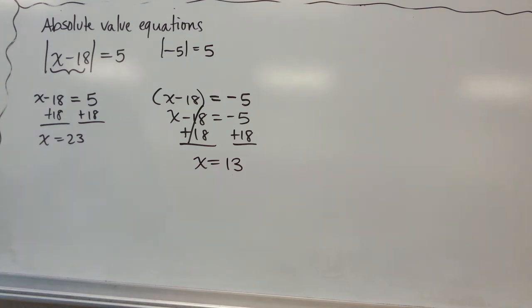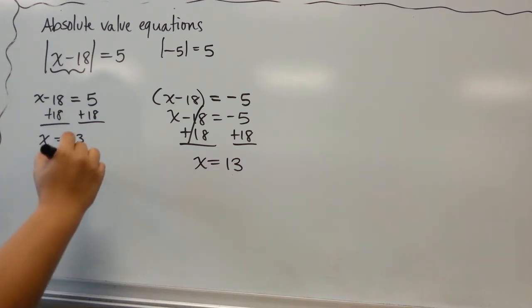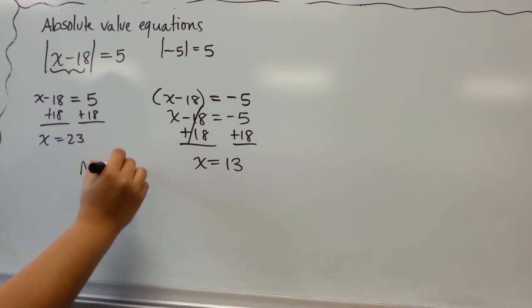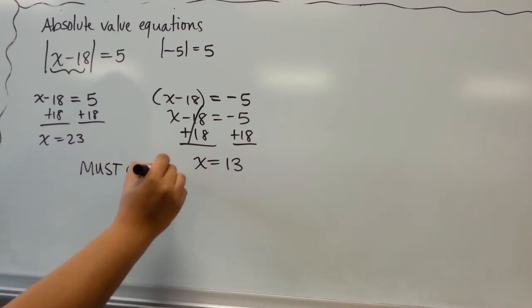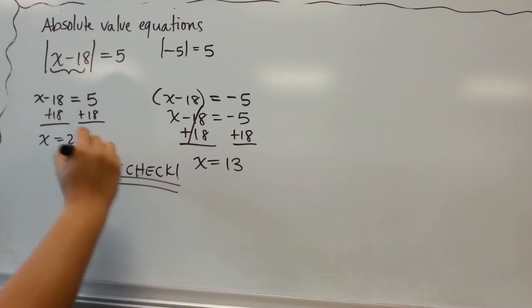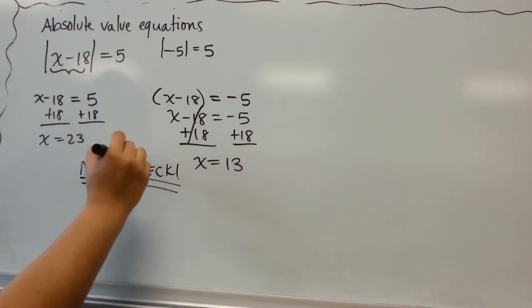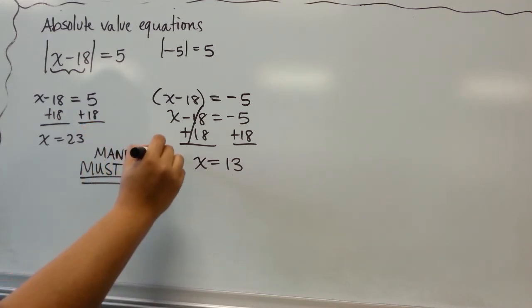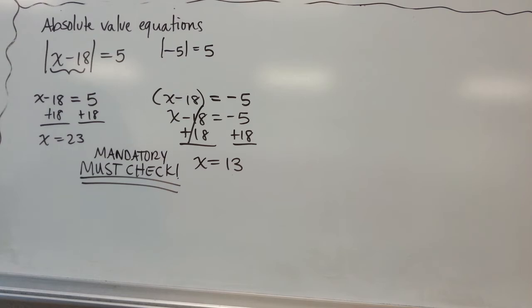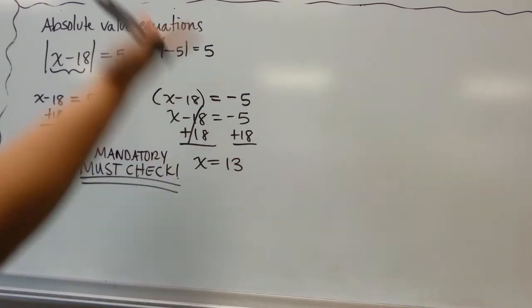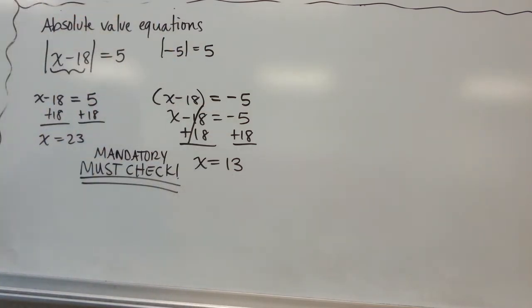And what you have to do now is you need to check. Must check. Almost like a mandatory. Because you can have the case where you'll only get one solution instead of two. Like you'll get an answer, but when you plug it back in, it won't work. And if you tell me that that's the answer, and it's not really an answer, then you're going to be wrong. So what you do is you plug it back in.